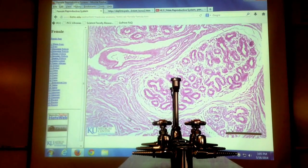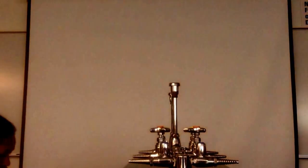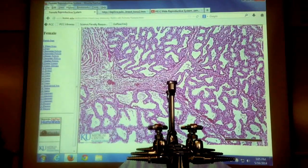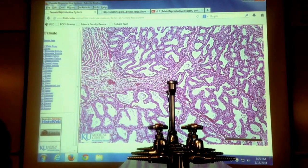So that one is lactating, right? The problem is you can end up with ones that look kind of in between. Like that one, it looks like it's active. Right, now J-Doc says that's inactive. If I looked at that, I would probably say active just because I know how inactive tends to look. Yeah. Right? So I understand that you can do that.